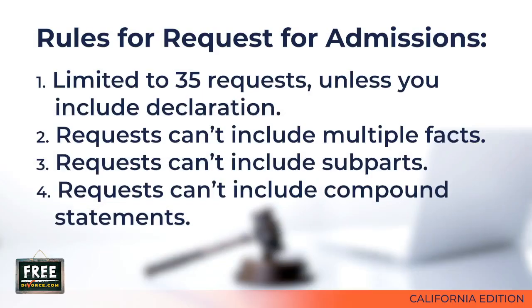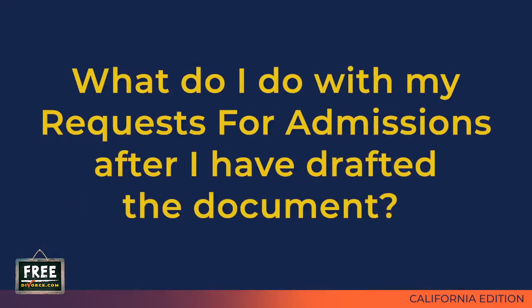Yes. Requests for admissions can't include multiple facts, subparts, or compound statements. Requests must be clear. Make your request concise. Limit each request to a single fact. Also, your Attachment 1 must be on 28-line pleading paper. If you use our template, it will print on 28-line pleading paper. What do I do with my requests for admissions after I have drafted the document?